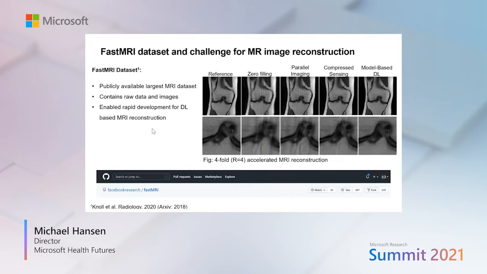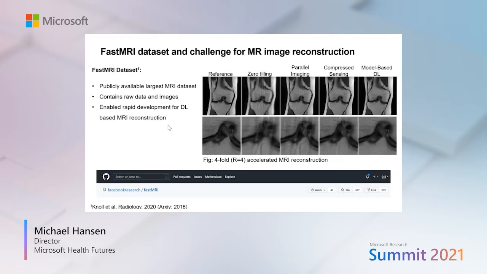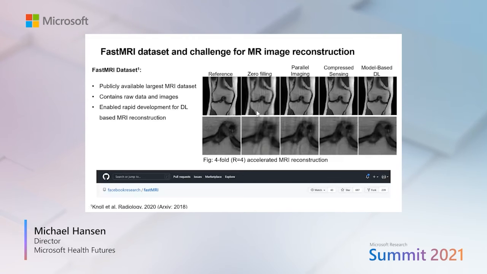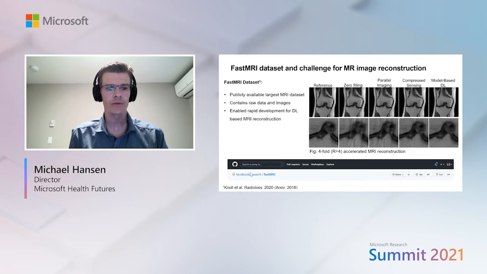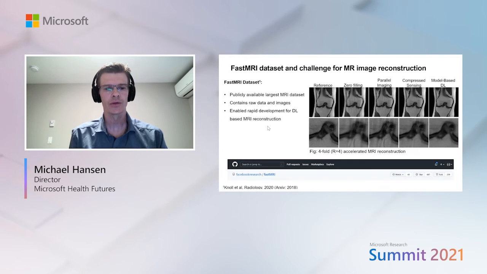The fastMRI dataset was released by NYU and Facebook a few years ago and has been used in a number of public challenges to develop new algorithms, really accelerating progress. It's a great dataset containing raw data from lots of MRI scans and associated images, so you can look at what a fully sampled reconstruction looks like, then try undersampling and different reconstruction algorithms. Deep learning based algorithms do a very good job of recovering high-quality images. There is also source code on GitHub released by Facebook and NYU showing models that won some early challenges — and that's the code and data we've now enabled you to use within the InnerEye framework.